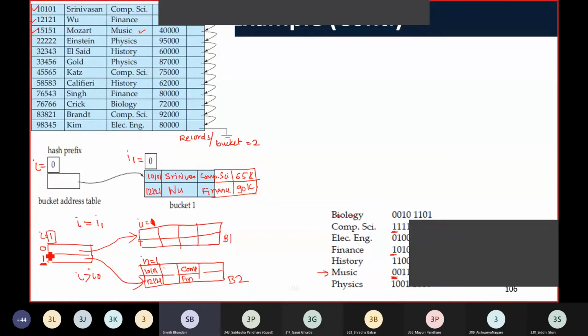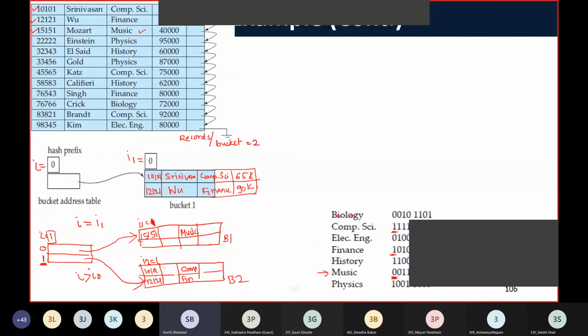The third record, which is music. So the first bit prefix is 0. So in the bucket address table, I'll look for this entry 0. And this pointer is pointing to this bucket number 1. So this record, music, 15151 and the department music will be inserted into this bucket number 1.